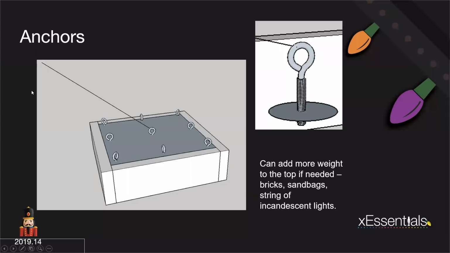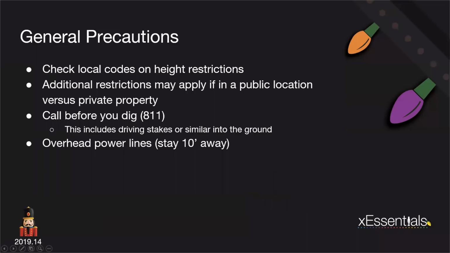especially if you're making one of the other porta holes for the center, do that. In addition, when you have this surface here, you can throw more weight on here as needed to give yourself a little more resistance. Throw some bricks on there, sandbags. I wrote here your old incandescent lights, just any type of weight that you can put on here if you know a big storm's coming to try to keep this in place. Anything you can do to help resist that will be beneficial to you. Again, it's redundancy. It's all about the more load paths that you have, and eliminating that weak link is going to be better off. You may not need this, but it's just an option I'm throwing out there for people.